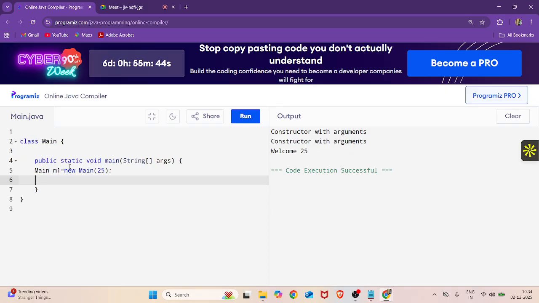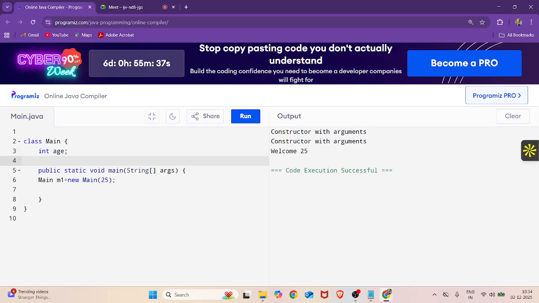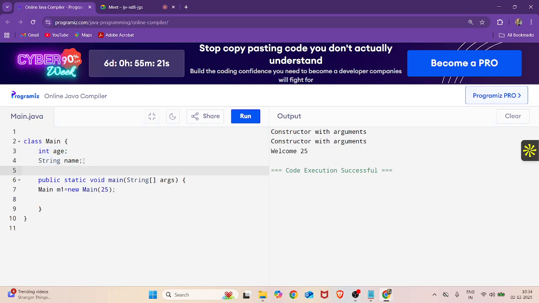Simply, I have int age and string name. Observe the thing: what are these? These are the class variables. Now what I am doing is creating one constructor, which is also a constructor with arguments.